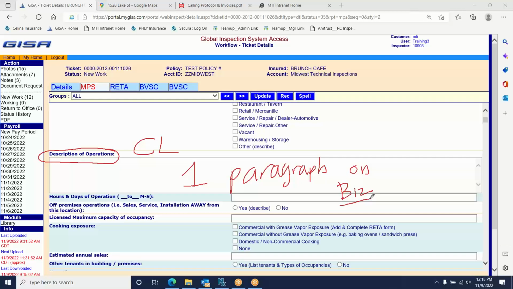It's not a regurgitation of the inspection. It's what does this business do? What services do they offer? How do they offer them? What are they enlisting? What's being used? What's being done? And so on. Explain the business. It's not the recanting of the inspection results. It's what does the business do?